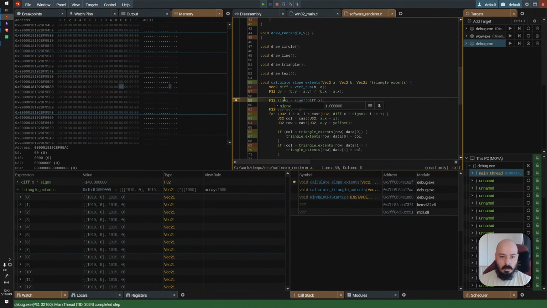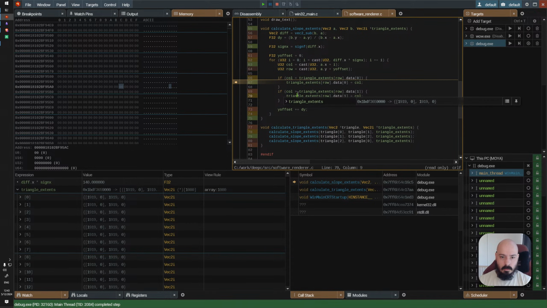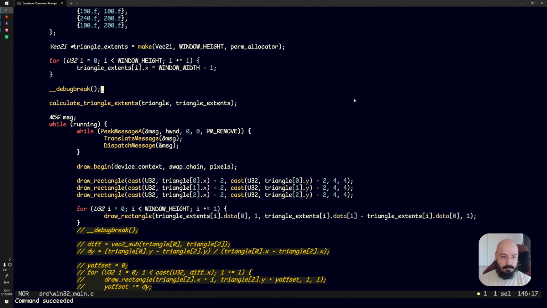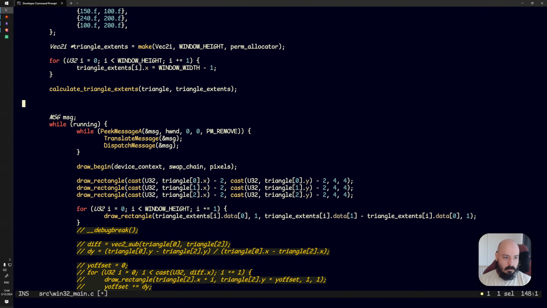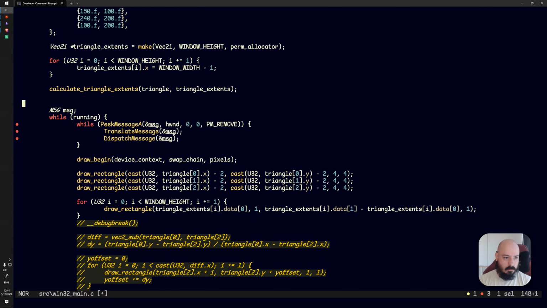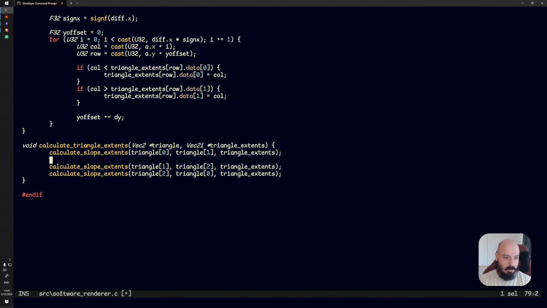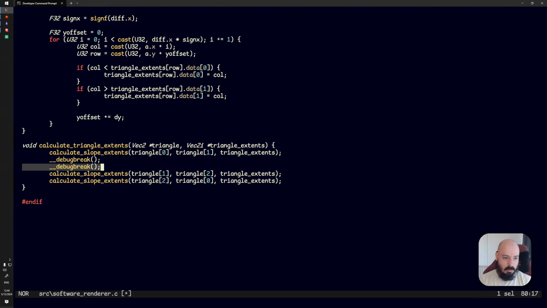Here. Sine is 1. The difference is this. I is 0. Hang on a second. I'm going to do something a little bit different.